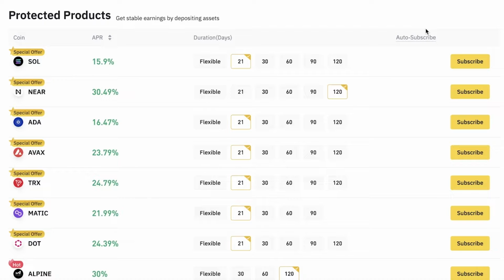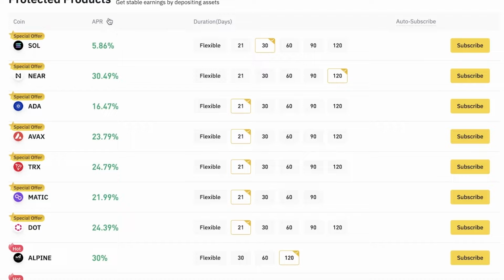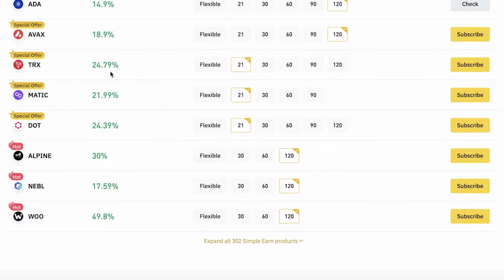It's very much the same principle because you're just going to input your money and they will hold it for a certain amount of time. Depending on how long you are getting your money held on, you will be given a different APR. The APR is the average percentage yield that you're going to get. So the longer period of time that you hold your money in for, usually the more money you're going to make. However, you might see sometimes the lower days are showing up with higher APRs.